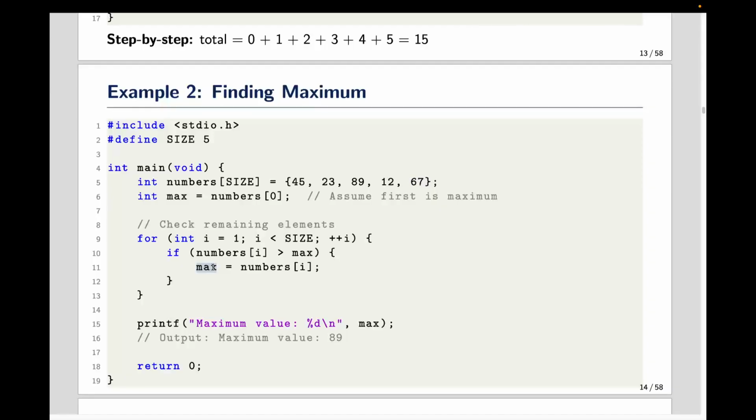You are not sorting out anything. Remember, sorting an array would be something like this, where you are going to have 23 here at the same position, 12 coming on here, then 45, then 67 and 89. That will be sorting, which means you are going to arrange your array ascending or descending. That's a totally different thing. But here I'm just trying to find out the maximum. So that is the maximum value which is being printed over there inside this printf statement.